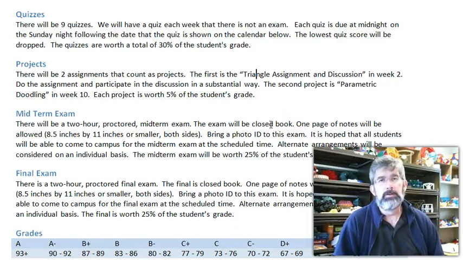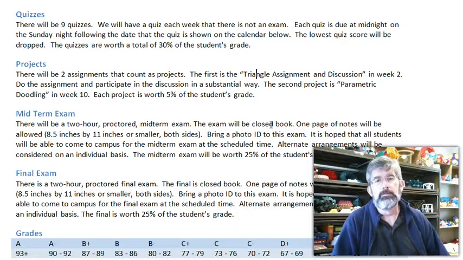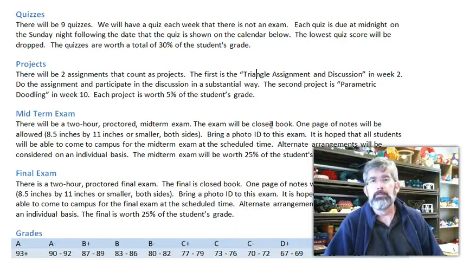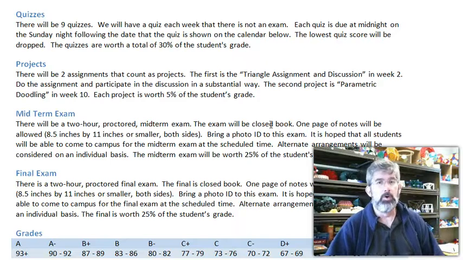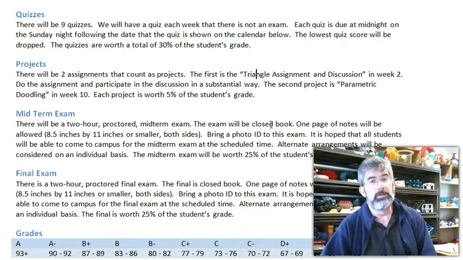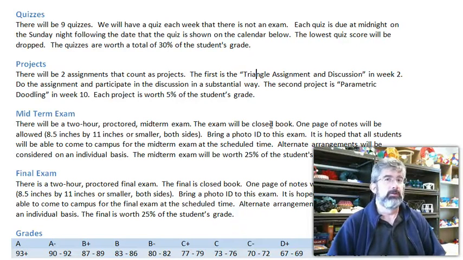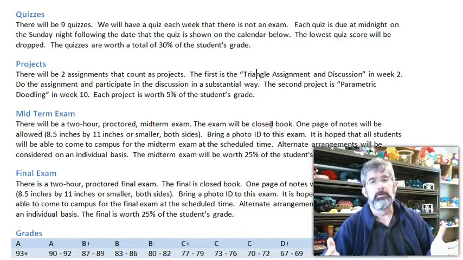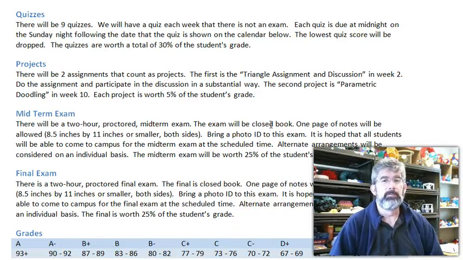In the right triangle trig section, we introduce the notion of sine, cosine, tangent, all those trig functions, and then I give you an assignment to do. It will reinforce what those definitions are so that you don't have to think about them later. You just know them. Okay. Also, the discussion afterwards talks about some of the things that you noticed as you were doing the assignment. So the triangle assignment and the discussion that follows constitute the first project. You will get a grade on that, and that will be 5% of your grade for the class.